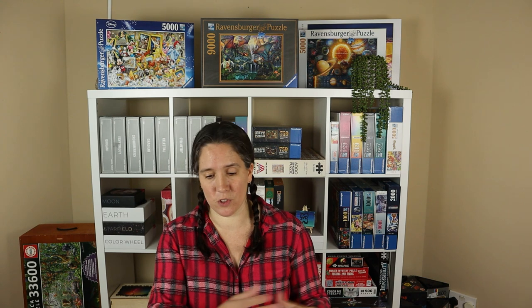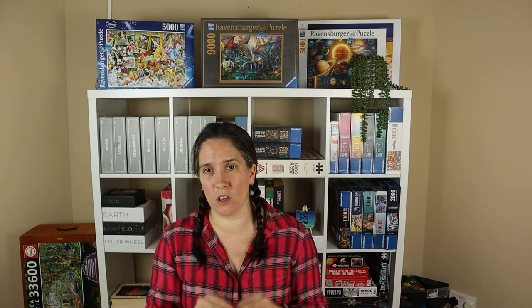And when you do get around to actually doing those solid color sections, you've got a pile of pieces that you know are specific to that area, and you can sort by shape and things like that, and you can just get them in. But if you really don't want to sort, you can still perhaps use a shuffle method, or you could use one where you're laying them all out, turning them all over if you wanted to. But what I would say is, for tip one, whether you sort or don't sort, leave the hard solid color pieces until last. Always leave the hardest bit until last.